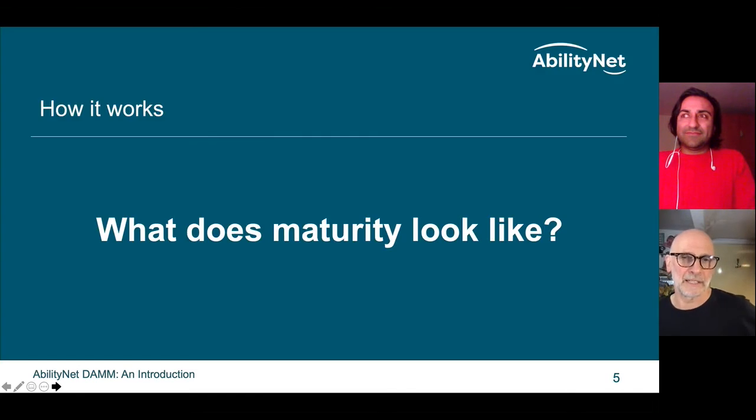So what's inside this? What does maturity look like? And I think there's an important point here, Addy, is, we're looking at an organization here, not their website. That's really clear, isn't it, from the start? Totally. We're not, like I said, we're not auditing your website.